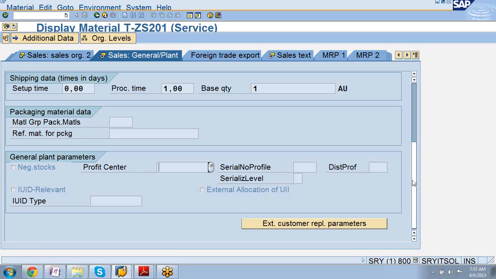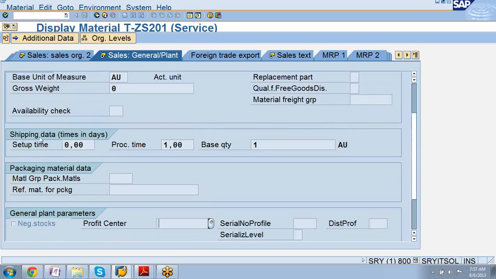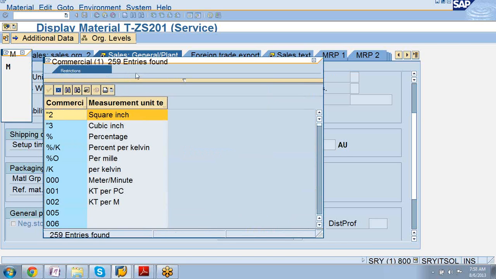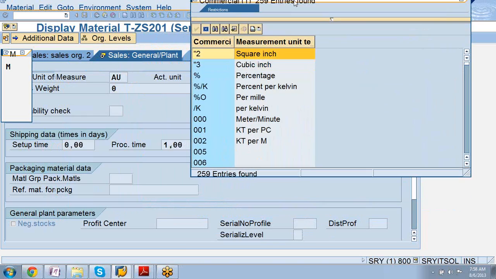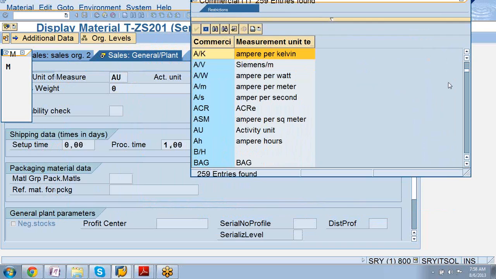You don't need to know about this shipping data, how much time it may take for the setup, because it's a service, so we don't need any. Why is the gross weight 0? Because this is a service product. Service product will not have any weight.